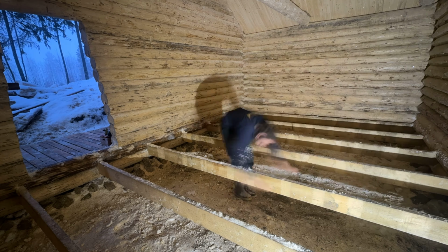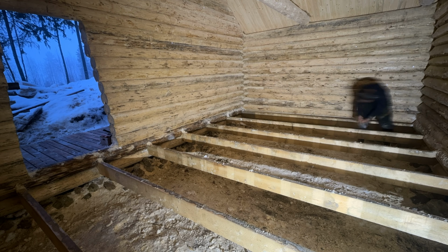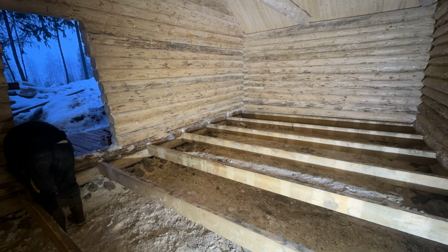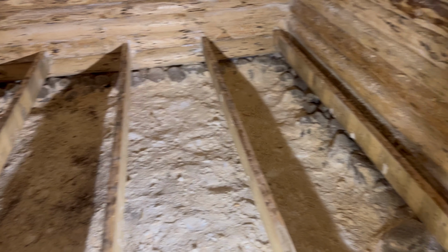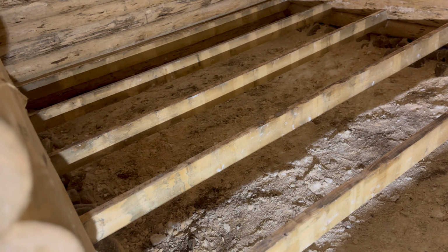Here I remove all the ice and snow of the carriers of the floor to make sure that it will all be level. So this is the result. I have everywhere between 40 and 60 centimeters underneath the floor, and yeah, I'm happy with the result.